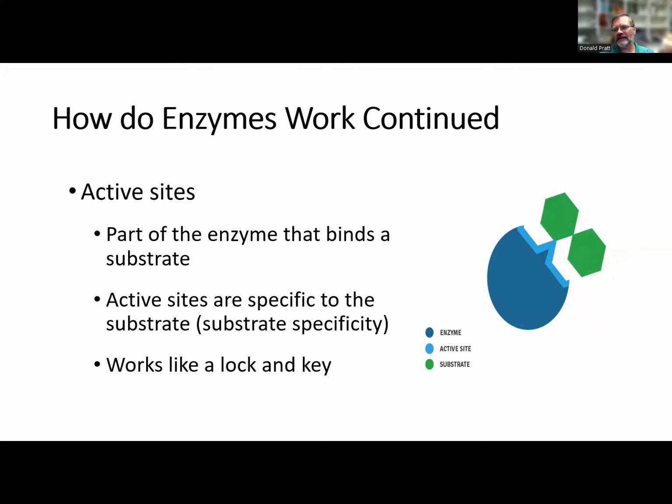That's what we call substrate specificity. And these work together sort of like a lock and a key. So if you think of it this way, here is the key to my office. The key to my office is specific to my office, but it will not open the door of my house. I need a different key for that. This is sort of the way that enzymes work. They're going to be specific to the substrates that they work on, and that's the substrate specificity.